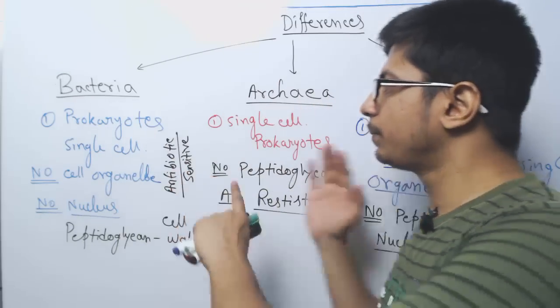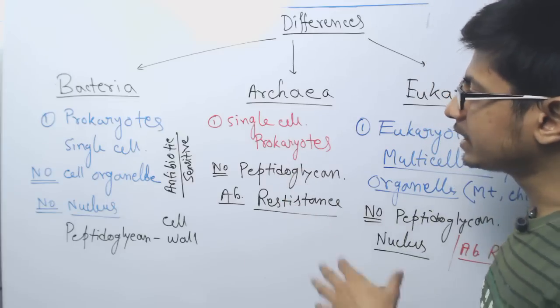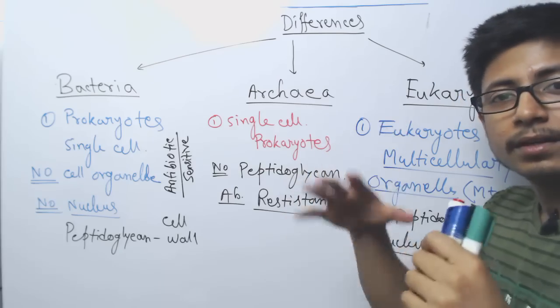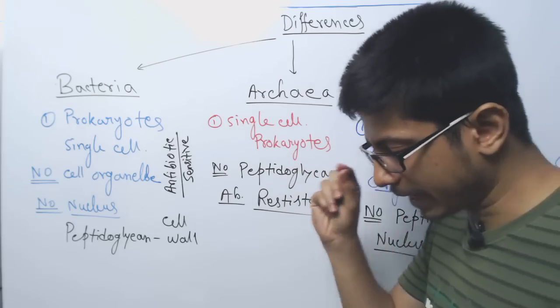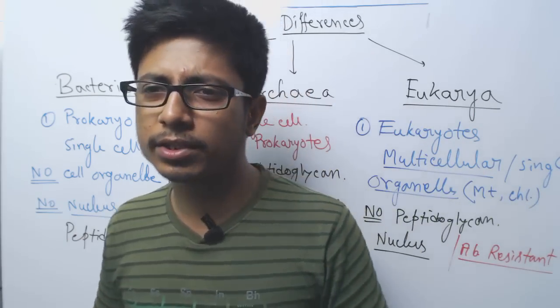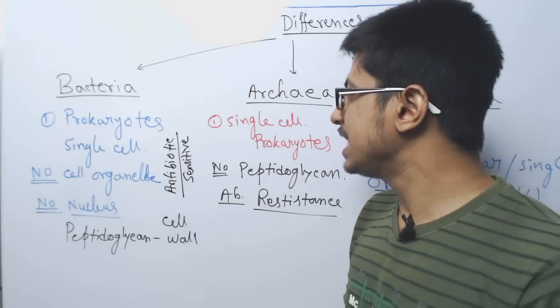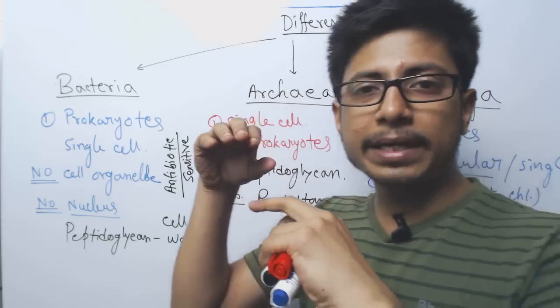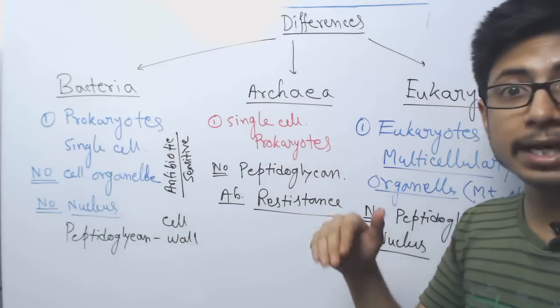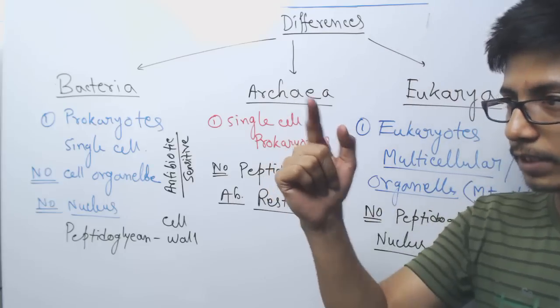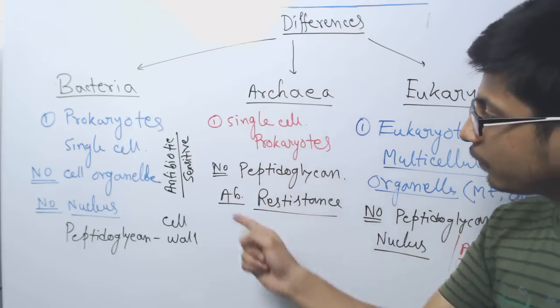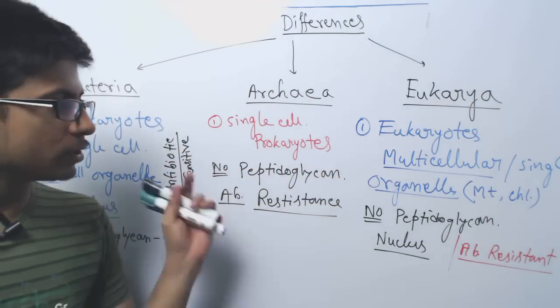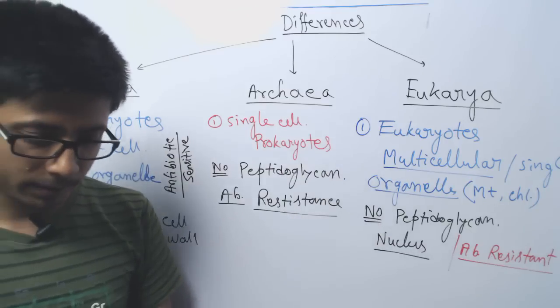Another difference of archaea which is completely different than bacteria and eukarya is that archaea have ether link between the phosphate in the membrane. The membrane they have is slightly different in structure. Their lipid composition is also different. The phospholipid linkages normally in bacteria and eukarya are ester linked, the phosphate and lipid link is the fatty acid link. But the phosphate with the fatty acid link in archaea is ether link. That is the difference which is not found in both eukarya and bacteria.